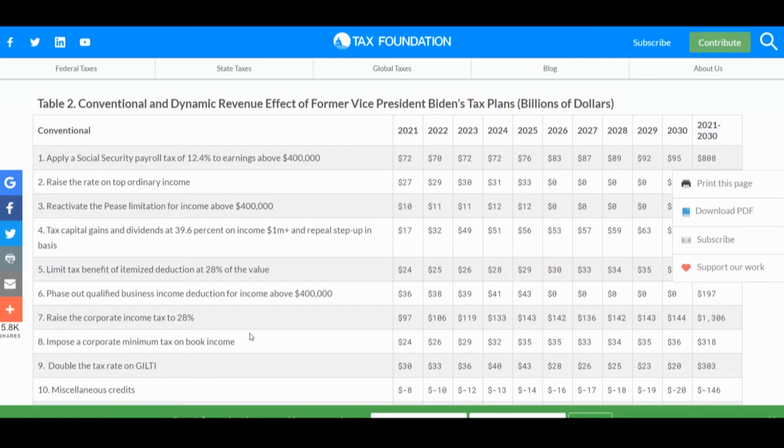Every company is going to have some sort of minimum tax on their book income, which is basically their book profits before you get into all the tax deductions and that sort of thing, which is basically just income minus expenses. So income minus expenses, that would be tax. So your real profit would be taxed at some minimum before you add a bunch of extra deductions on top of it, which is significant for a company like Amazon and many others that might be using the tax system as it's designed to try and help grow their company while avoiding taxes, since any tax is taking money out of the business and out of shareholders' hands as well.